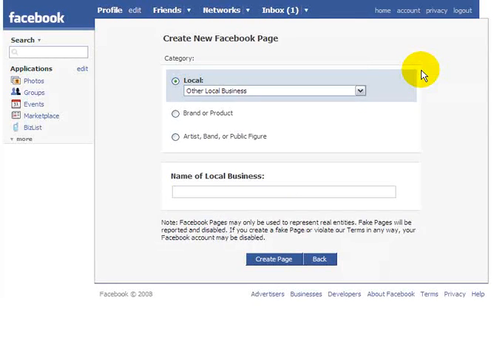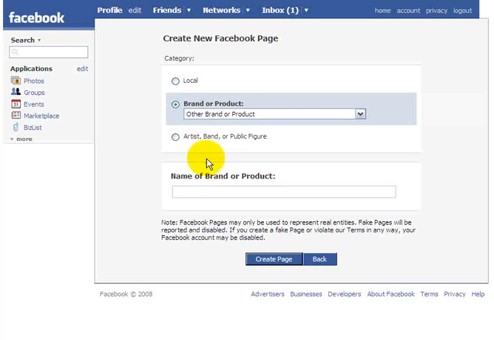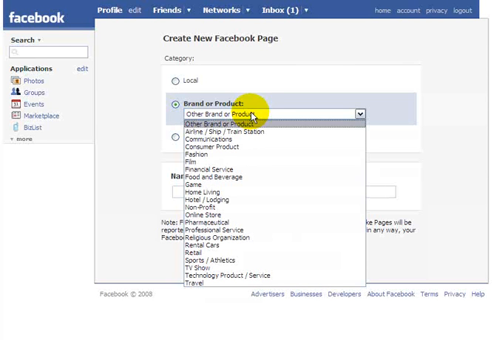Before you come in and start doing this, what you need to do is sort out what community you are doing, and make sure that you're not doubling up with something that has already been done, as we covered beforehand with the group. So you've already been through that process and know that no one has already created a page. Then come to brand or product.